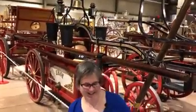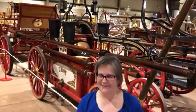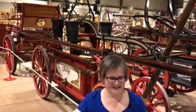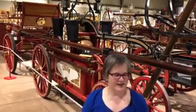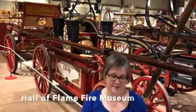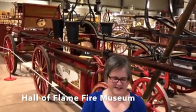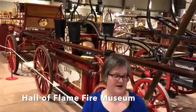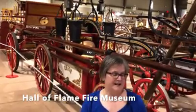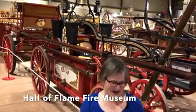Which brings us to Arizona. The old Union fire engine has traveled a lot — it was sold to Walpole, New Hampshire after it was used in Exeter, then it became a collector's piece, going from one collector and antiques dealer to another. It went to Manchester, New Hampshire, then Florida, then Tennessee before finding its permanent home here in Phoenix at the Hall of Flame Fire Museum — which is the greatest name for a fire museum ever. It's been beautifully restored recently. This museum has over an acre of fire history exhibits with over 900 fully restored pieces of fire apparatus. Those of us from Exeter can be extremely proud that one of our fire engines is featured right here.